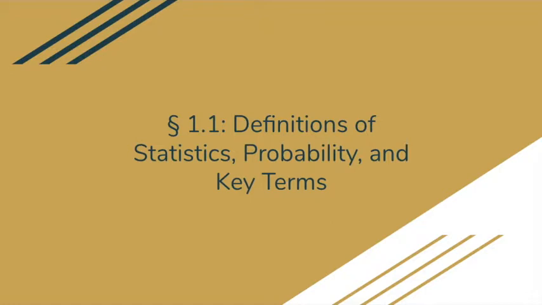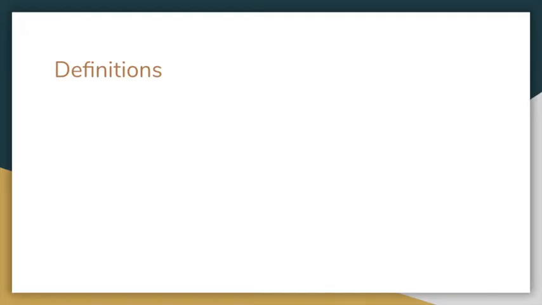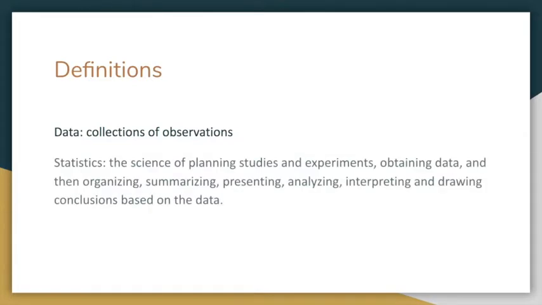So in section 1, again, we're going to start with a lot of definitions and some terms. And to start with the most basic, that would be data. Data take on a broad range of possible types and styles and characters, but in general, just a simple definition is data is a collection of observations.